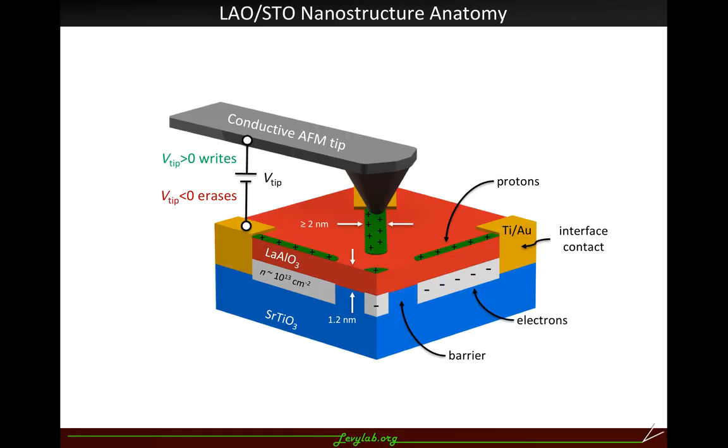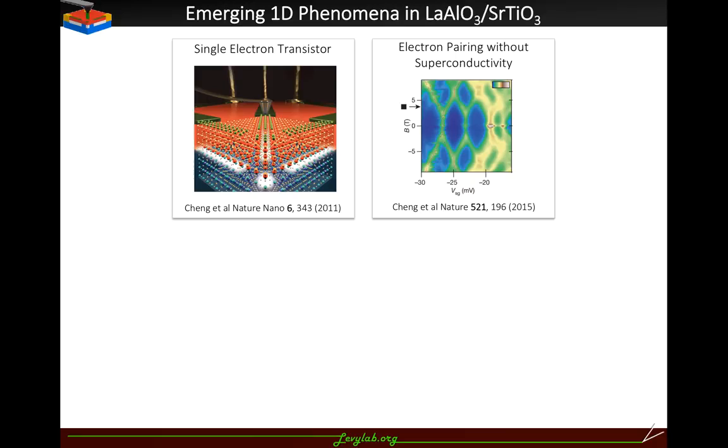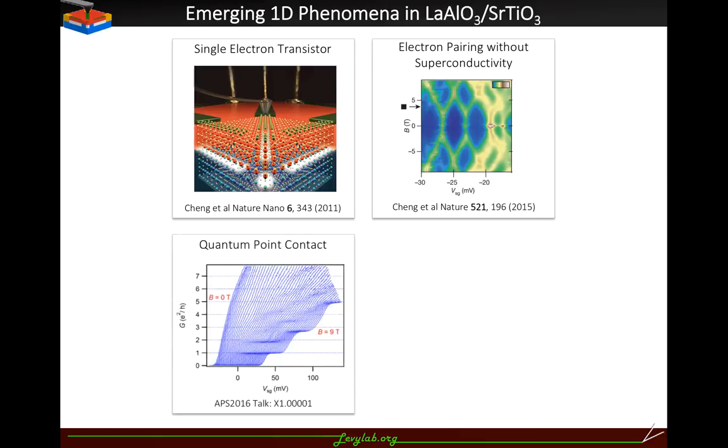We can make wires as small as 2 nanometers. Typical widths of these wires are about 10 nanometers. So we've seen several things in recent years using these sketched one-dimensional structures, from single electron transistors. We've observed just this past year electron pairing without superconductivity, in which electrons begin in a paired superconducting phase, but then move into a paired phase up to a critical field that's pretty high compared to the superconducting critical field. We can make quantum point contacts in which we control the number of quantum channels in a wire.